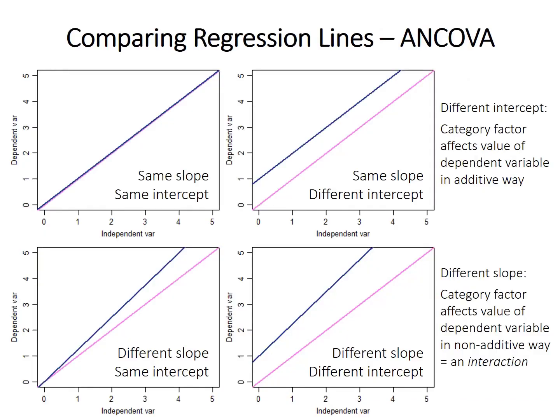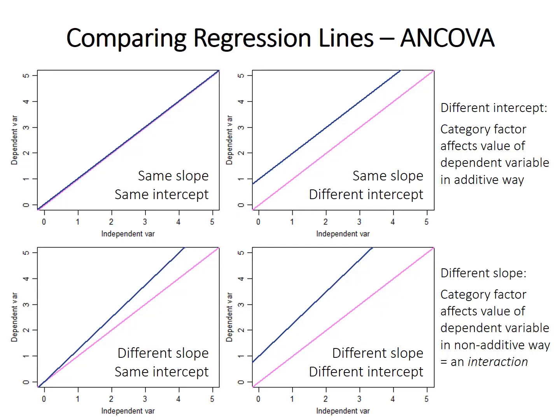In the simplest case, where we have a single continuous independent variable on the x-axis here, and a single independent factor with two levels, the blue or the pink, this factor could affect the dependent variable, for example, in a simple additive way, like in the upper right. Basically, in the upper right, a 1 unit increase in the continuous independent variable causes a 1 unit increase in the dependent variable. That's true for both lines, but in one category, that line is just shifted 1 unit up.